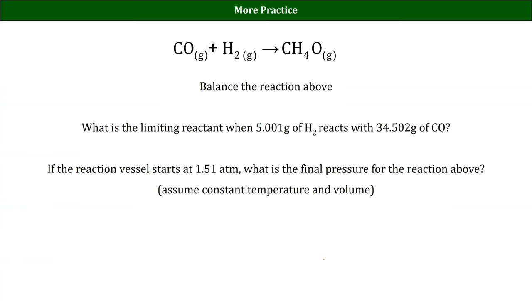We have a practice problem here. So here's one way to incorporate stoichiometry. This is a reaction called a syngas reaction. You have carbon monoxide and hydrogen. You can make methanol with it. Start with two gases and you're making one gas. We need to balance this. But we can actually figure out how many moles we started with and how many moles we're going to end with, and therefore, what's our final pressure? Our goal here is to figure out the final pressure of the system.